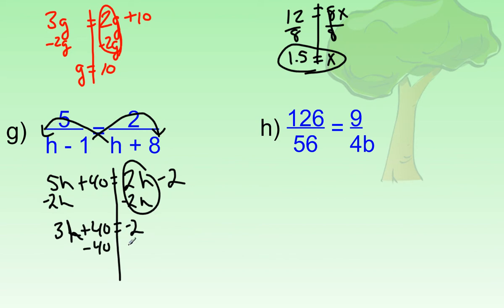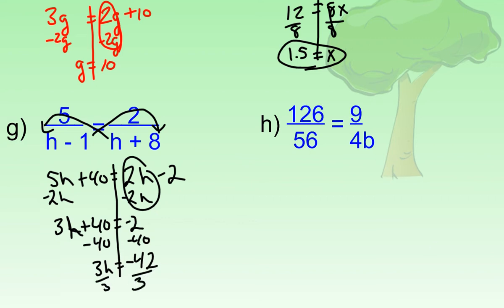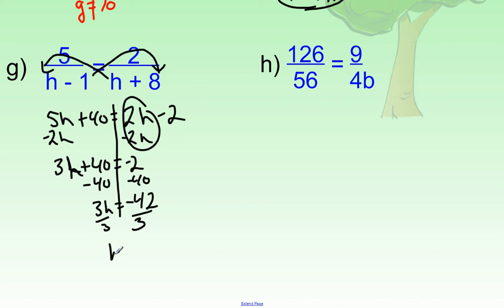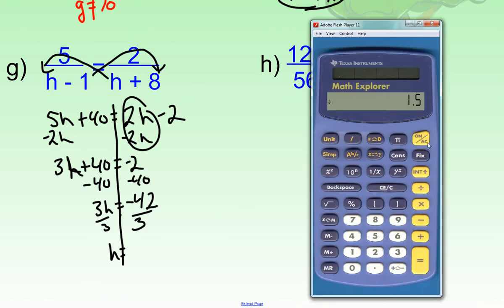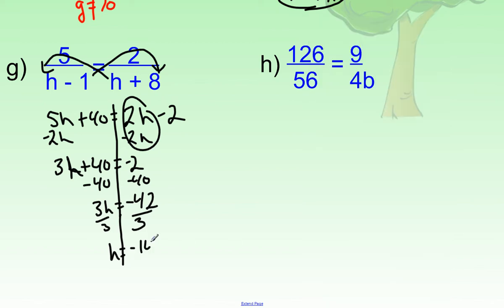Subtract 40 on both sides. We are almost done. Negative 42. Divide by 3, divide by 3. This should be old news by now. I'm not going to go too slow and explain every single step. Hopefully by now you should get it. If not, go back and watch previous videos again. That gives me, I don't know, 42, I messed up. 42 divided by 3, negative 14.